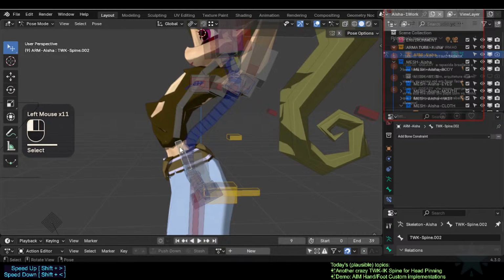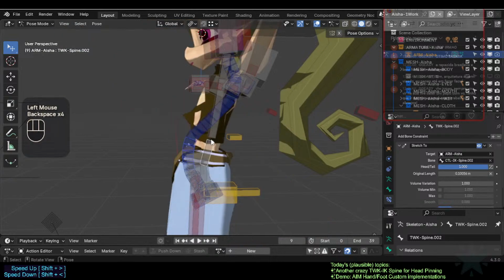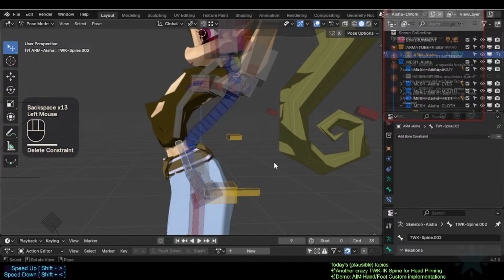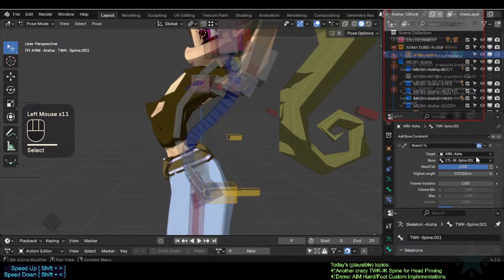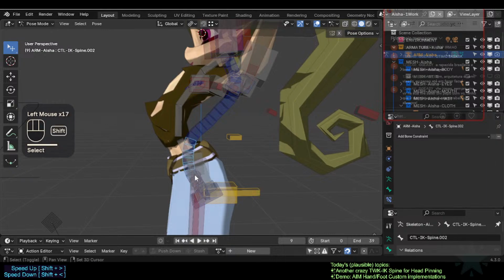So yeah, here it doesn't know where to go because of the IK bone constraint. So unfortunately this IK interacts badly with this.